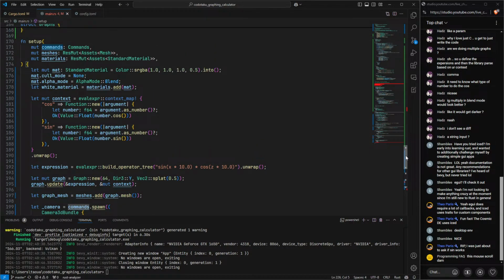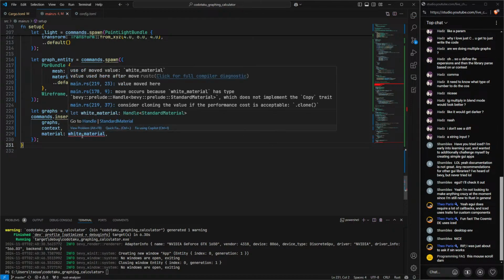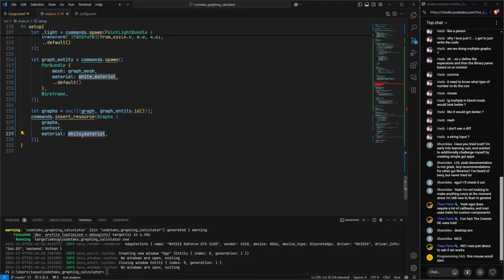Anyways, commands, material. Oh, I called it a mat. Interesting. Well, no, I want the white material here. Use of moved value. I see, that makes sense.